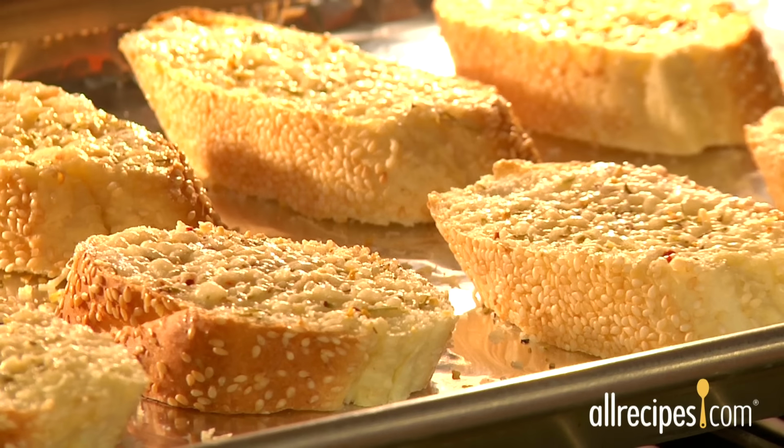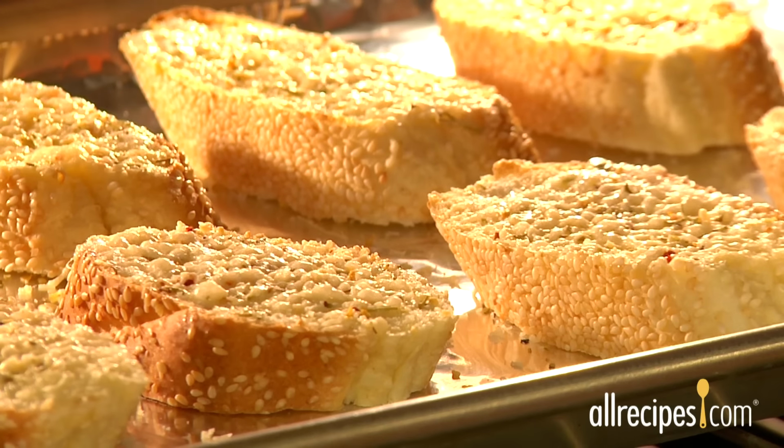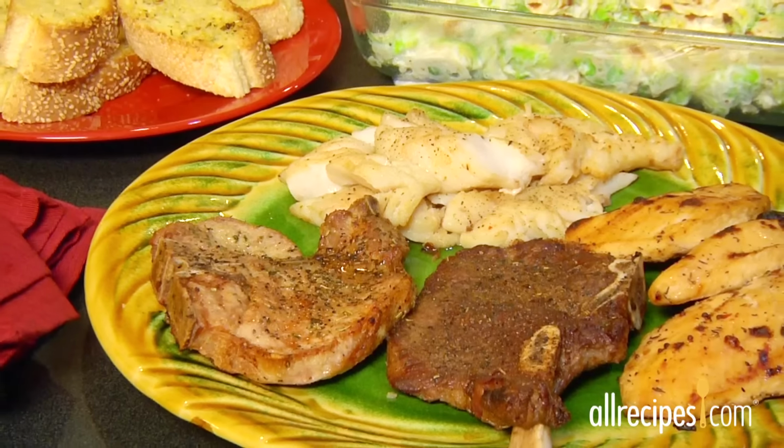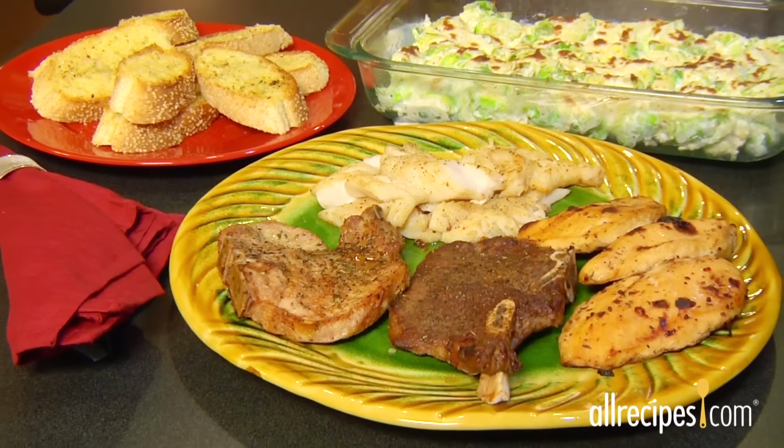Remember, broilers are quick, so watch carefully that your food doesn't burn. It can go from brown to burnt in seconds. Fast, easy, delicious. Your broiler allows you to grill upside down indoors all year round.